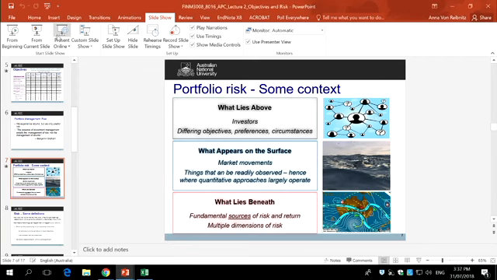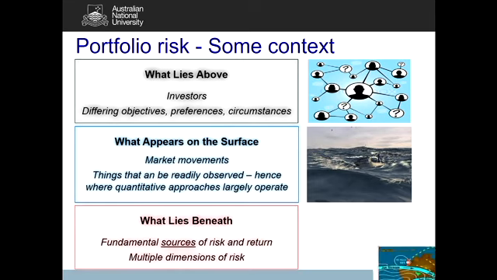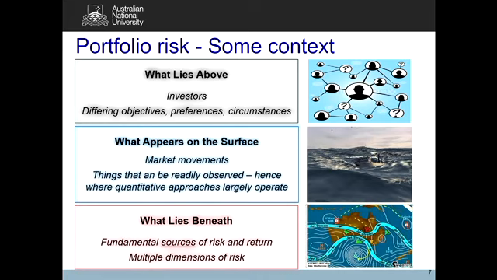So these risk measures are useful. They're what tells us that equity is more risky on average than debt. It's what tells us that there has been a GFC in the past, that there has been a dot-com bubble and burst. It tells us that World War IIs have been disruptive. But it doesn't tell us why. So it's not enough to see the boat bobbing on the surface. You need to understand what's happening underneath that's causing that movement in the water.